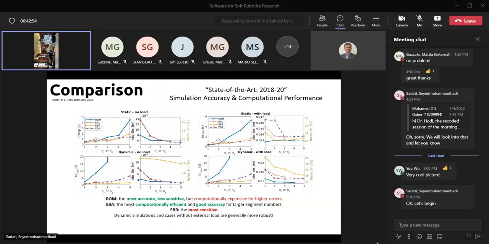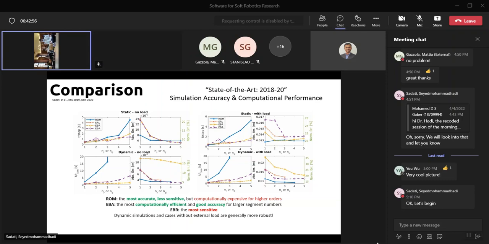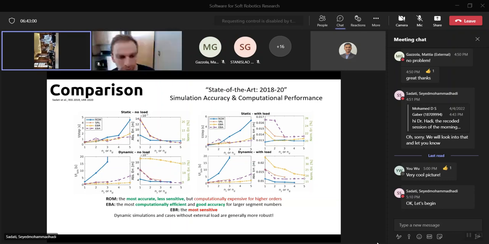So if you implement the cross-section deformation and change due to the braided actuators, you will lose accuracy, and at some point the simulations diverge. So I want to say go finite element modeling if you have a large system, go reduced order modeling if you want to do control.